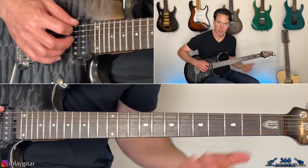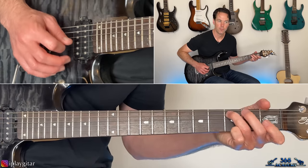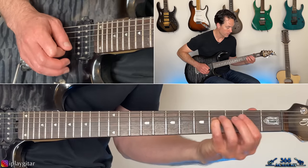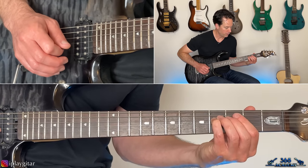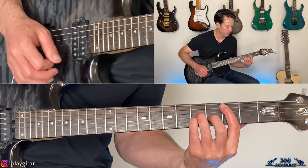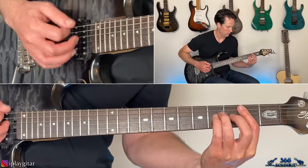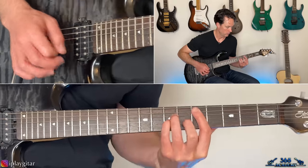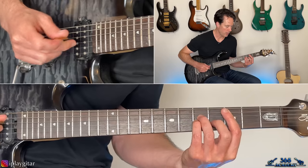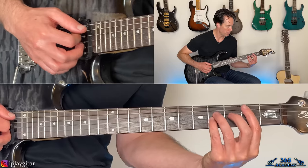And then it goes back to clean. So we do that same riff. And when you get to that open D again, you go straight from there. You go up and do that fourth fret, slide to five, and back down to four. And then we go back into the distortion. So that's just that C power chord at the third fret, then the fifth, and then take it down to the second fret. You're gonna play the power chord.